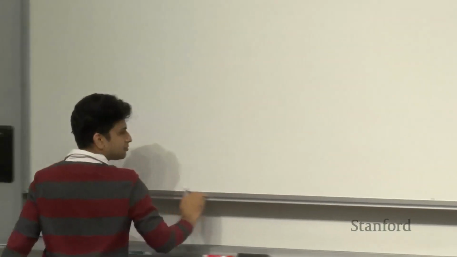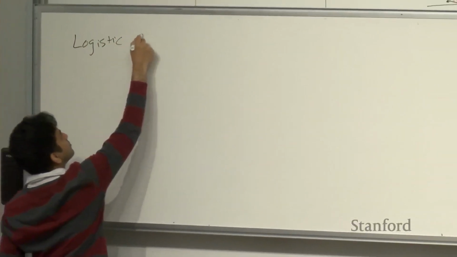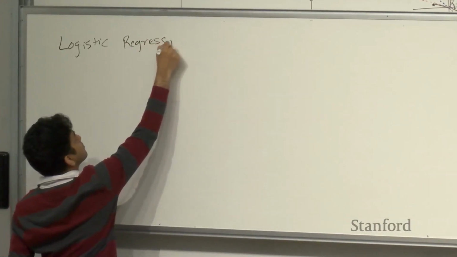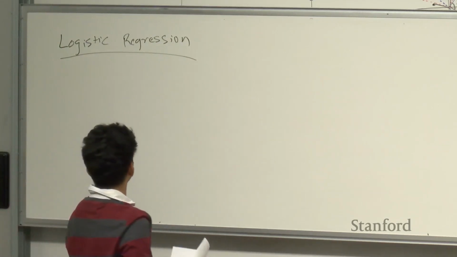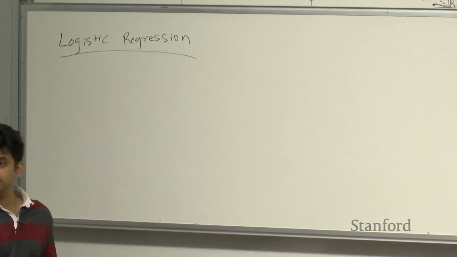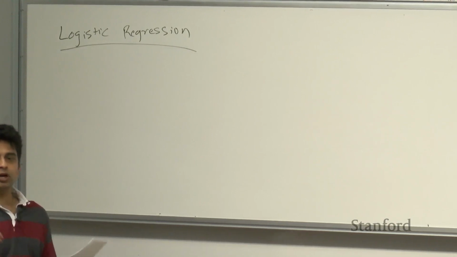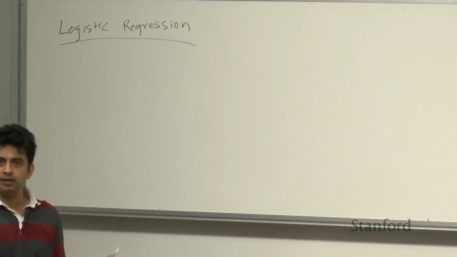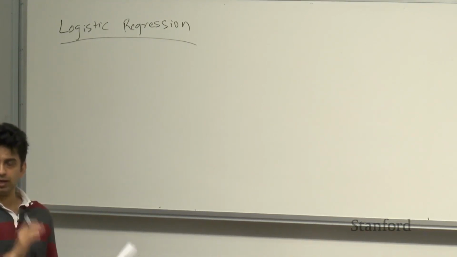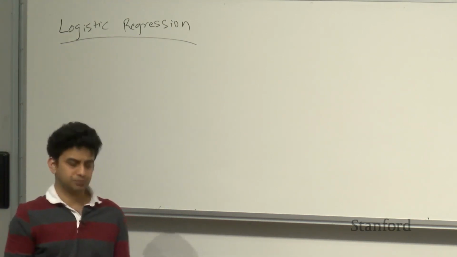All right, logistic regression. So to start off with logistic regression, it would not be an understatement to say logistic regression is the workhorse of machine learning. It's probably one of the most commonly used algorithms in practice, in production. Right? Go to any company in Silicon Valley, the chances are if they have some kind of a classification problem, it's way more likely that they're using logistic regression compared to any other algorithm.